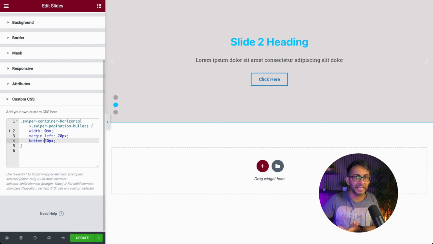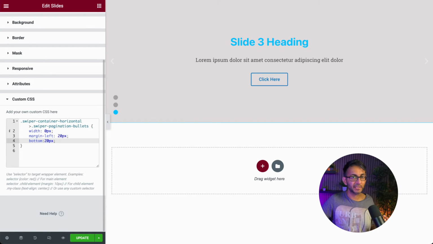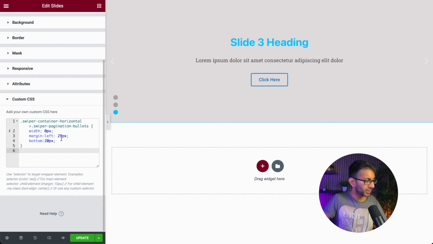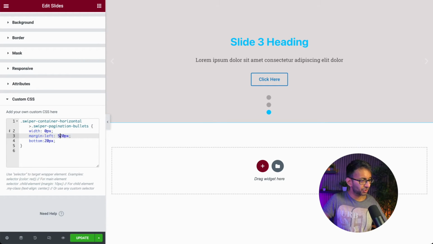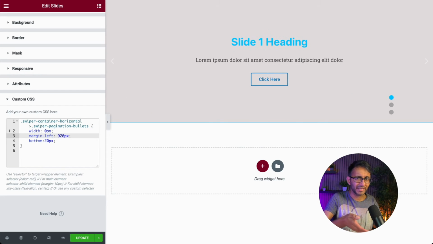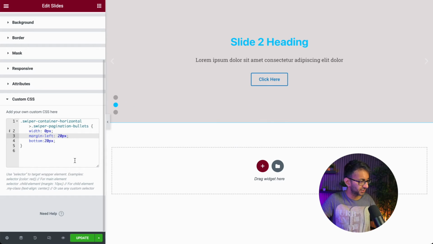You can use VH. You can use percentages as well. It's up to you how you want to work it. But what if, let me just get rid of that code there, you actually want it to be on the right-hand side? What you don't want to do is use margin left and just start trying to guess how far do I now need to be before I get to the proper right-hand side, because that's going to become a problem when you start working with different screen sizes. So here's what you need to do.